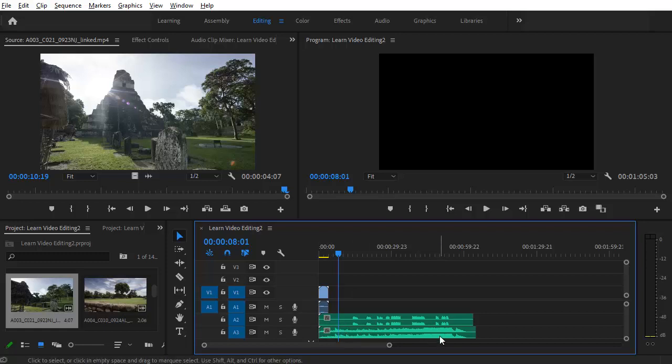Now I don't need all this sound either. If it's going to be shorter, I can fade that in and out, and I can show you that later. But certainly I want her to start talking a lot sooner. So what you do is just hover over the end of any clip, audio or video, and you can drag it in or out, and that kind of cuts it a little. I'm going to zoom in also. If you click on this, this bar right here goes left and right on the timeline.